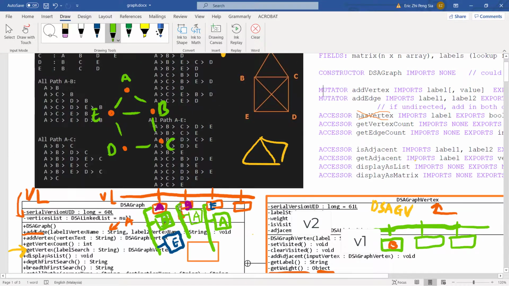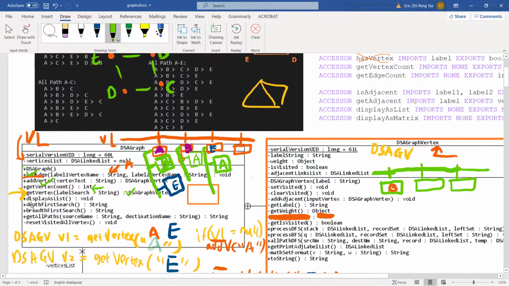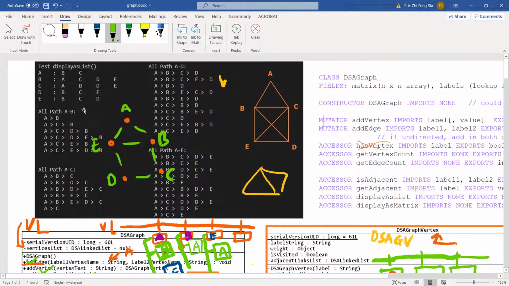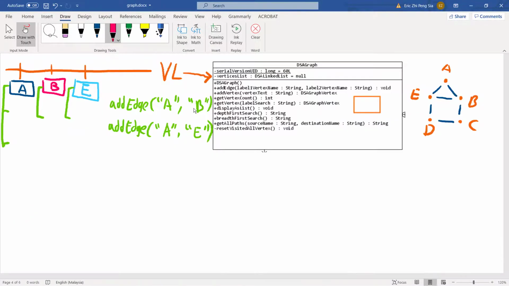Okay, proceed like this. And then our display as list, this one you need to implement yourself. If you display as list, you're displaying like this. At H, A, B, the B doesn't get created again, the B is referred to here. When you create the vertex A, then in the adjacent of A you are going to refer to the B inside.